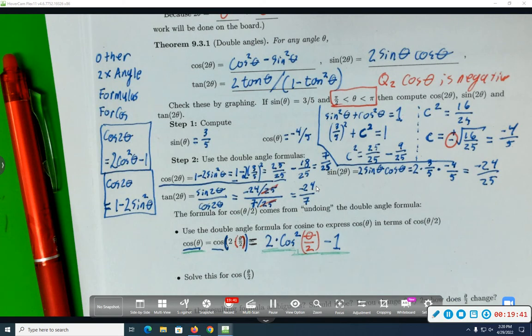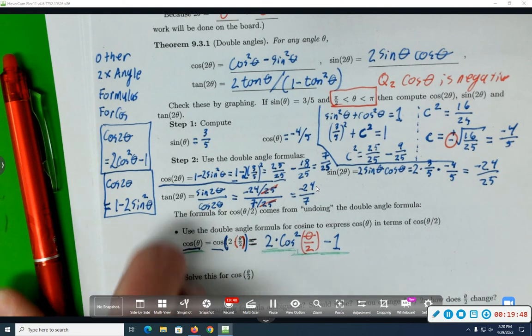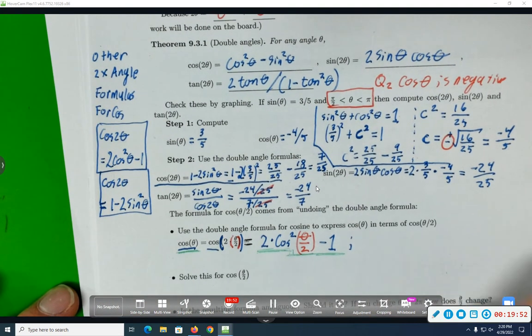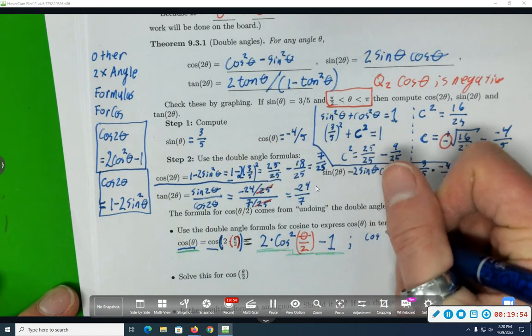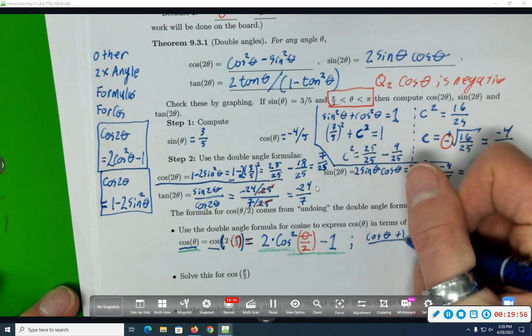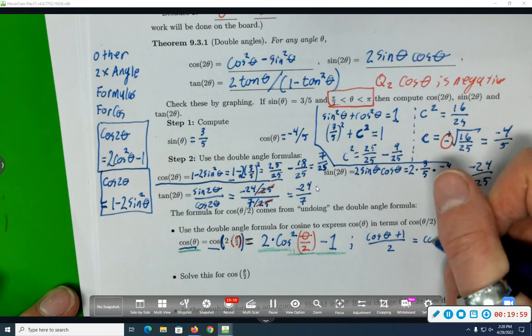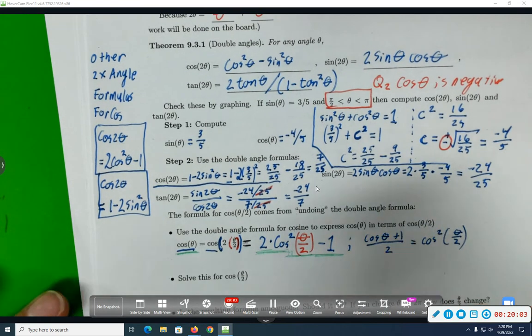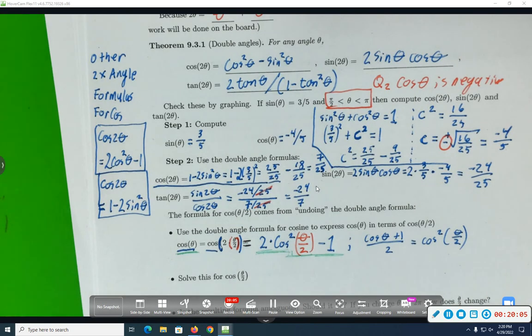So, going through those motions in the time that I took stalling, some of you are probably already writing it down, but I'll go write it down. So, add 1 and divide by 2. Let's do that first. So apparently cosine of theta plus 1 all over 2 is cosine squared of theta over 2. And now if I want just the cosine of theta over 2, I have to take a square root. So I'll do that.